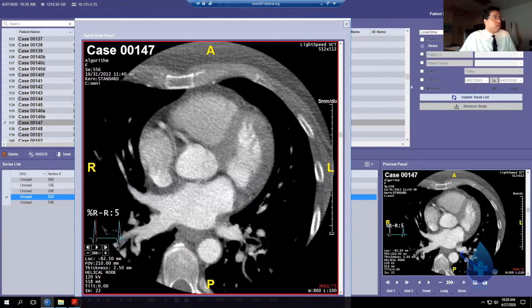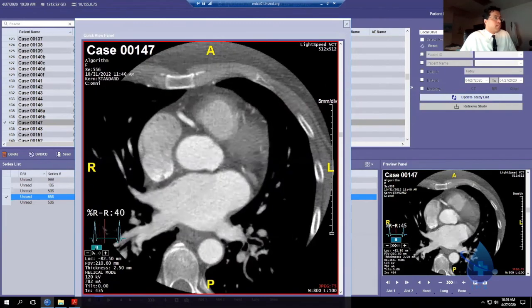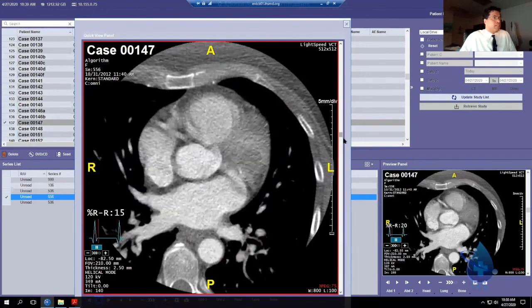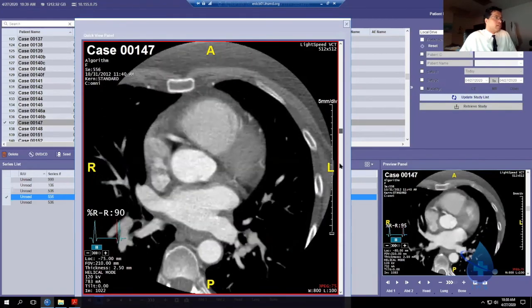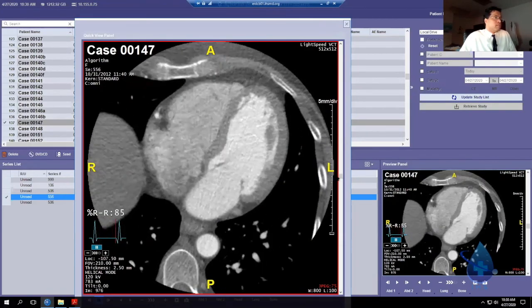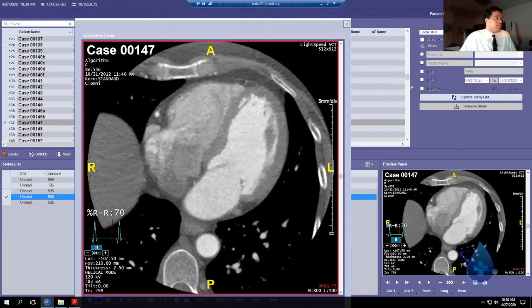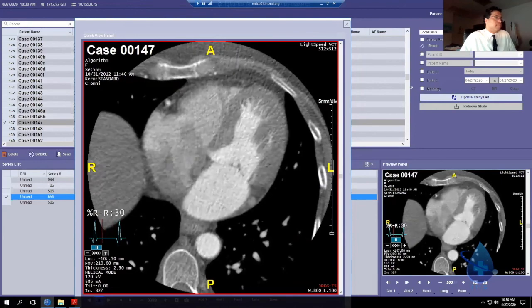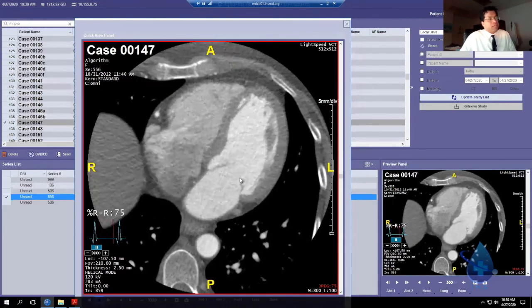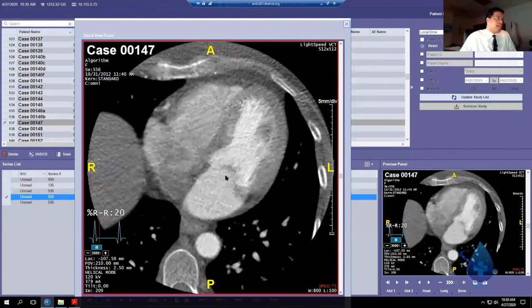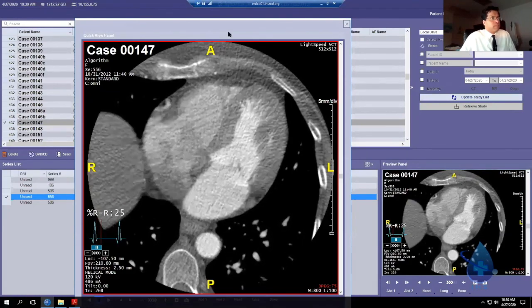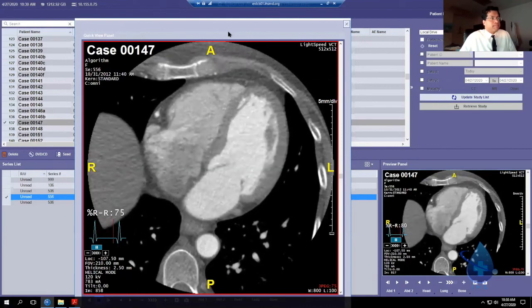And so you can play this cine, and while it's playing, it'll take 2 seconds to warm up, and then you can scroll through it and look at the heart, and you can see the heart squeezing. You can speed it up by clicking this little cine loop, and you could find a papillary fibroelastoma. I found vegetations this way. I found other dingleberries hanging off the tricuspid valve through the years, things like that.